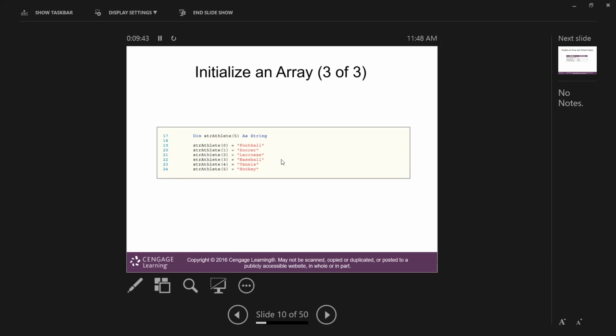The second one is soccer, etc., until the last one is hockey. Or you can put all the values in curly brackets, like Dim isolate 5 as String equal to curly bracket football, soccer, lacrosse, baseball, tennis, and hockey. So you can assign the values individually, or all together as a group. Either way is fine.